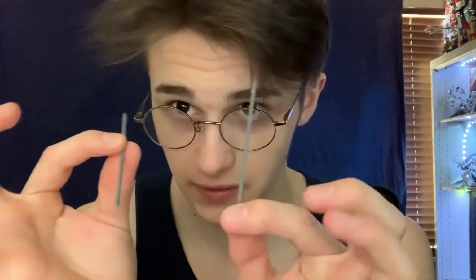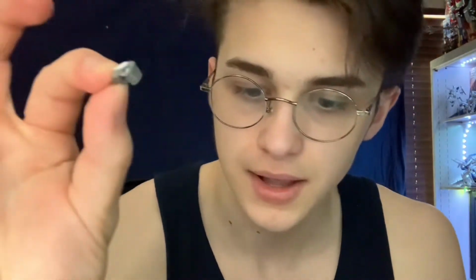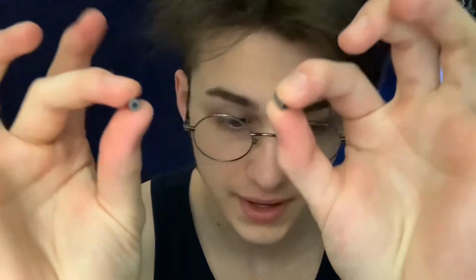Now you also get these two chains. Don't know if you can see that very well. That is for the front skirt effect, which I will show you later, I promise. I might even show it right now. I'll just have it cut. You get two beam sabers, standard stuff. You get one, two, three, four little replacement hand guards. That's so if you lose one because they're so small, you can just transplant it. You get a pair of fists. You get a pair of, they look like shooting hands to me, but they're probably for holding beam sabers or something, because I couldn't get the gun into his fist like that. And then you have a singular open fist. And then these two pieces for the aforementioned chain.